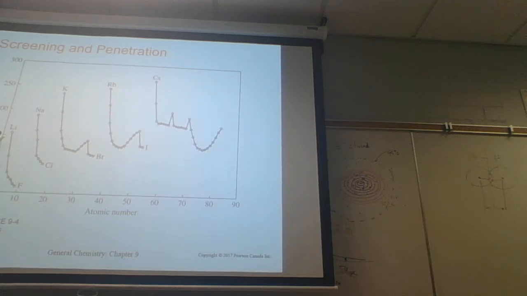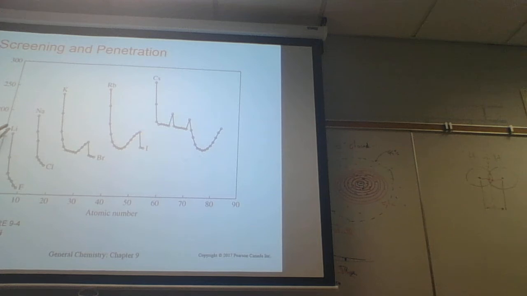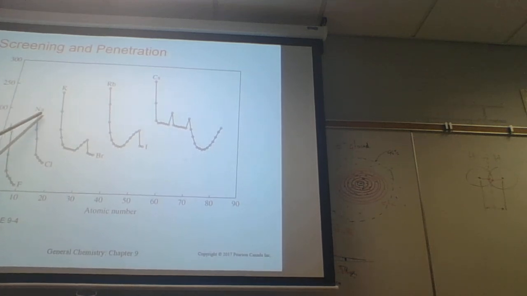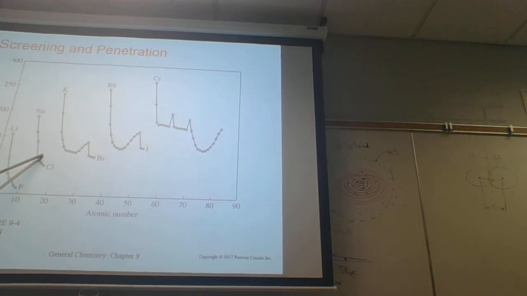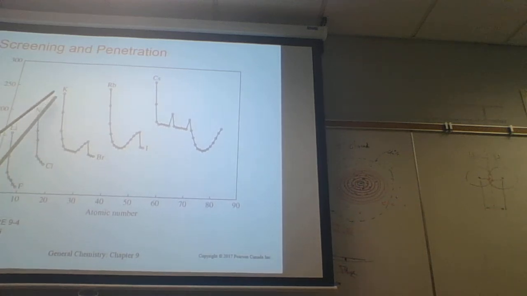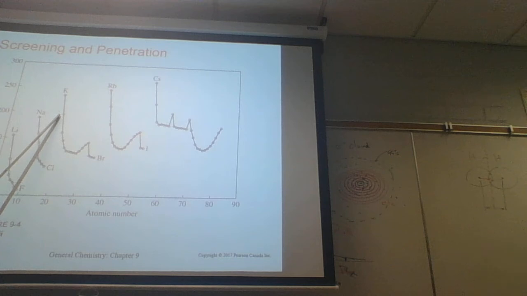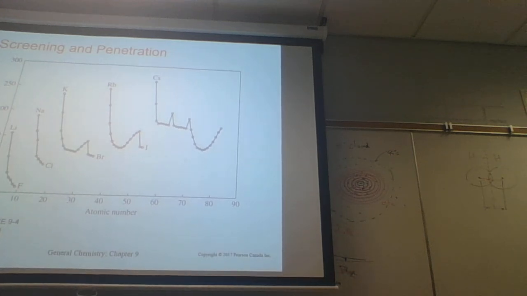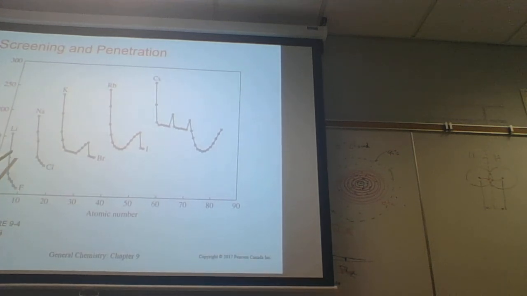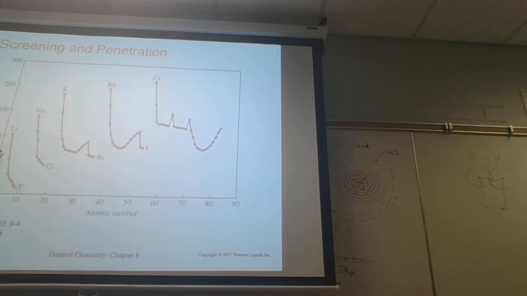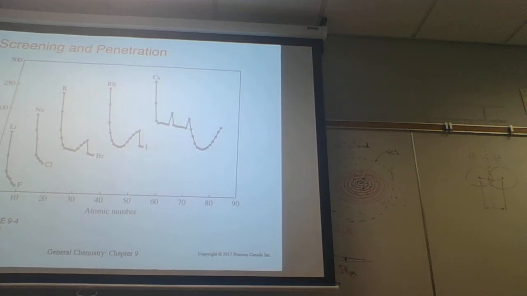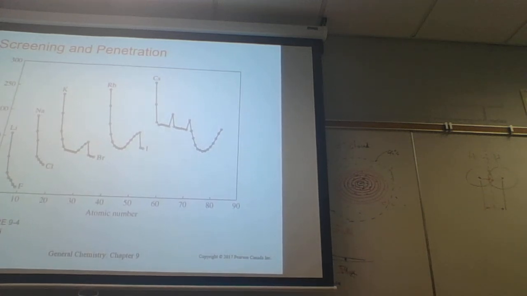And what we can see is that the size, lithium is a lot bigger than fluorine. And so as we go from lithium to fluorine, the size shrinks. So as we go across a period, the size shrinks. But as we jump down, lithium to sodium, sodium's bigger, as I mentioned before. Then we go to potassium. Potassium is big, and then it gets smaller. And so the question is number one, why does the radius get smaller as we go across a period?